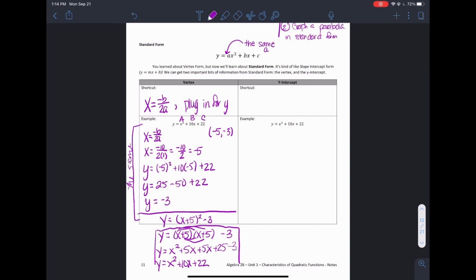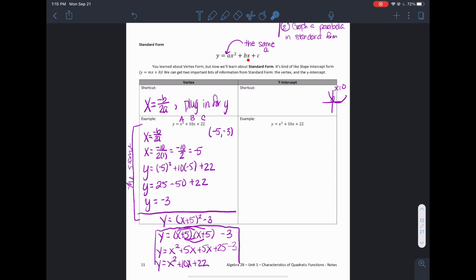Now, we're going to talk about the y-intercept of a parabola, and we can actually find it very easily when we are looking at standard form. If I have a y-intercept, as I drew here, that's where x equals 0. If that's where x equals 0, I can plug in 0 to the equation. You'll see here, 0 squared is 0, times a is still 0. That whole thing cancels out.